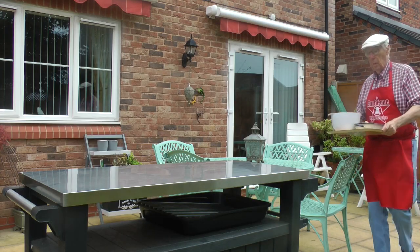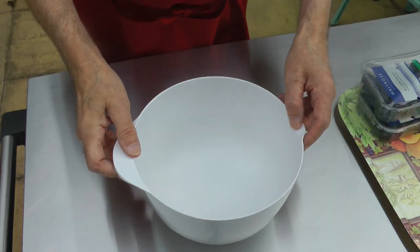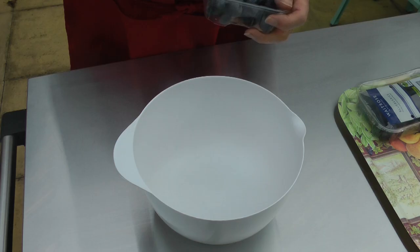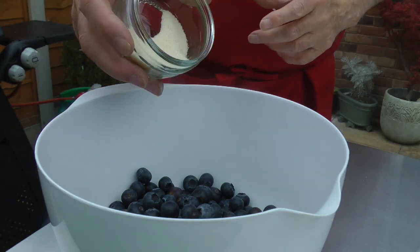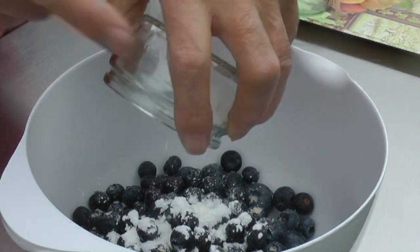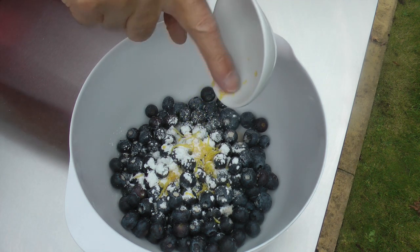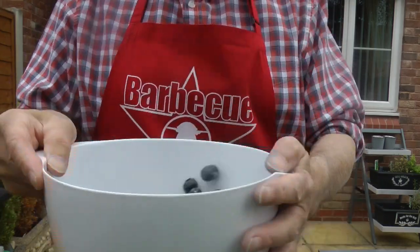So, to the ingredients. I have a couple of 250 gram packs of blueberries into the bowl. Next, 1 tablespoon of golden caster sugar. Then, 1.5 teaspoons of corn flour. Finally, the zest of 1/2 lemon. Give it all a good swirl around to coat the blueberries.